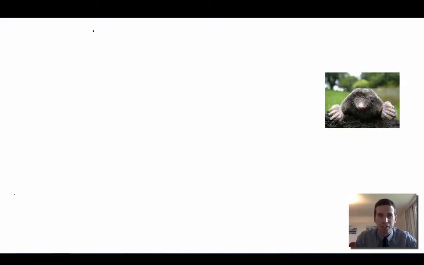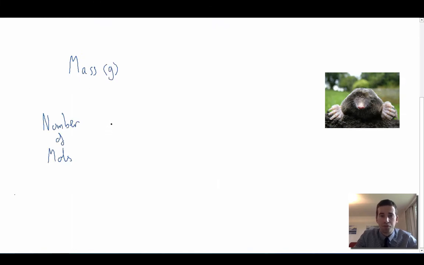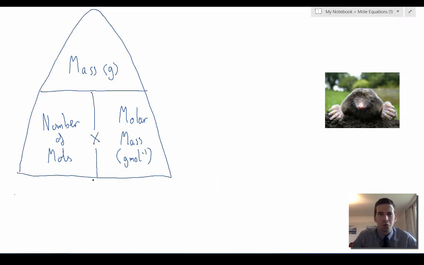So how do we actually use moles in calculations? Well, the first thing I'm going to draw is what's called a calculation triangle. I'm sure you'll have used these either in science or in maths. So a calculation triangle connects 3 different things. The things we're going to look at are mass in grams, number of moles of substance, and molar mass, which has the units grams per mole. So once I add in the rather wonky triangle, we can now go through how to use one of these calculation triangles. Okay, so the 3 things here are linked.